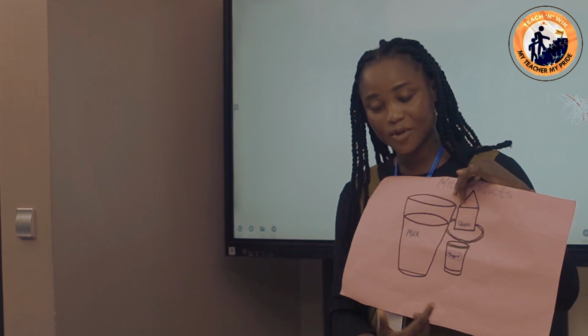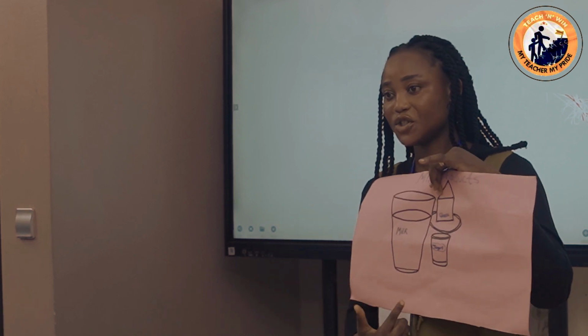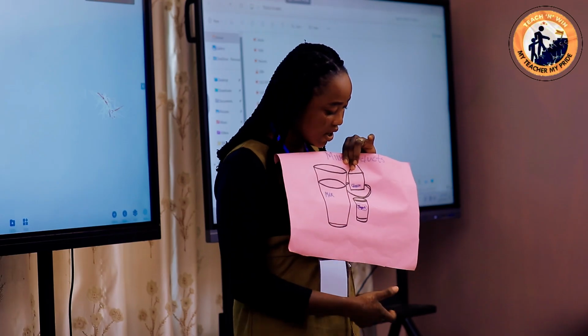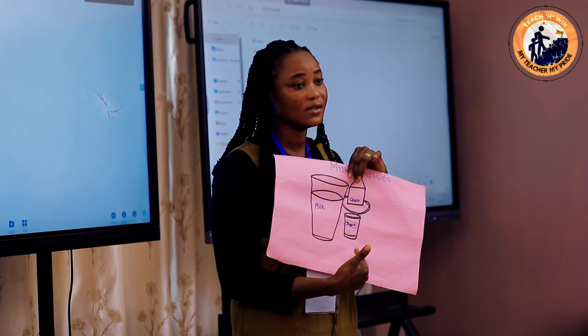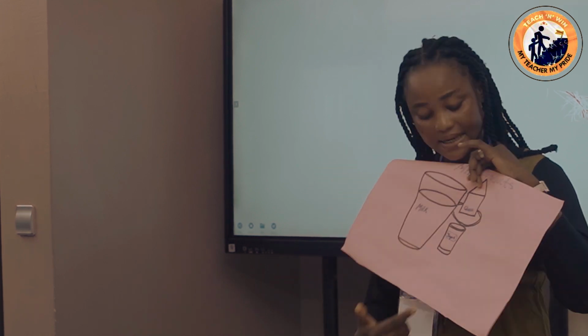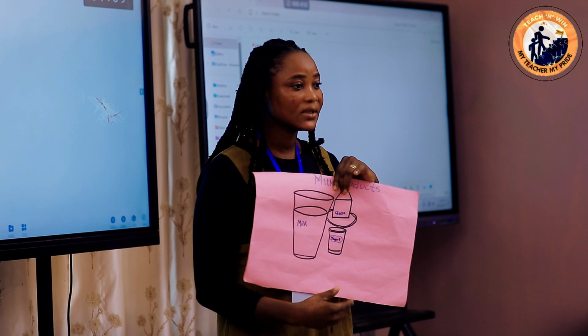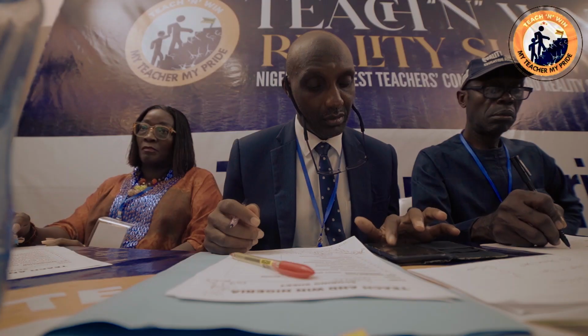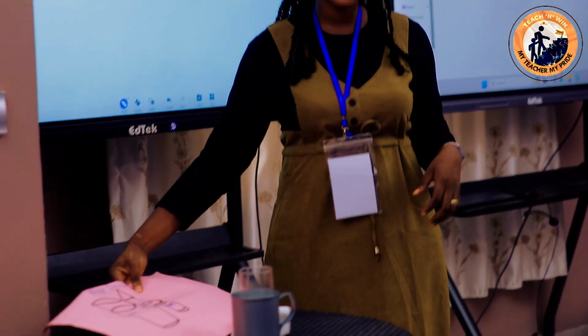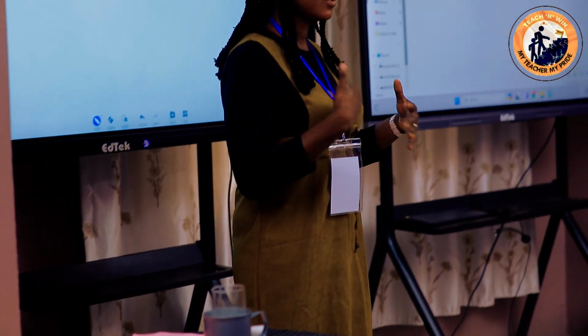So here we have examples of milk products. We have milk, which is the major food here, and then cheese is a milk product, and yogurt is also a milk product. One is fermented, the other is unfermented. Yogurt is fermented, and cheese is not fermented. And then we have another one, which is cream. Cream is what we use in covering cakes. Sometimes they whip it, and then they use it in covering cakes. That is also unfermented. So thank you very much.